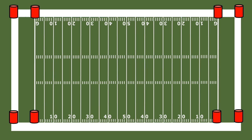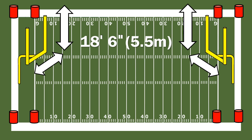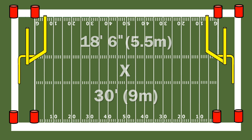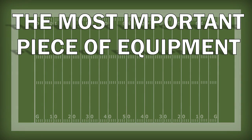Centered at the back of the end zone is a goalpost that extends 10 feet high and connects with a horizontal crossbar. On each end of the 18-foot, 6-inch crossbar is an upright post that rises to a height of 30 feet above the ground. A 4-inch by 42-inch ribbon is tied to the top of each upright. This is to ensure that a field goal kicker can see between the goalposts, and since the ribbons flutter in the wind, the kicker can judge in which direction he should kick the ball in order to get it through the uprights.